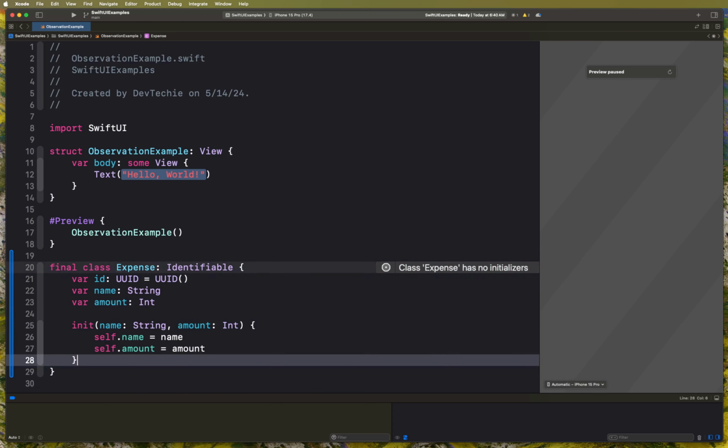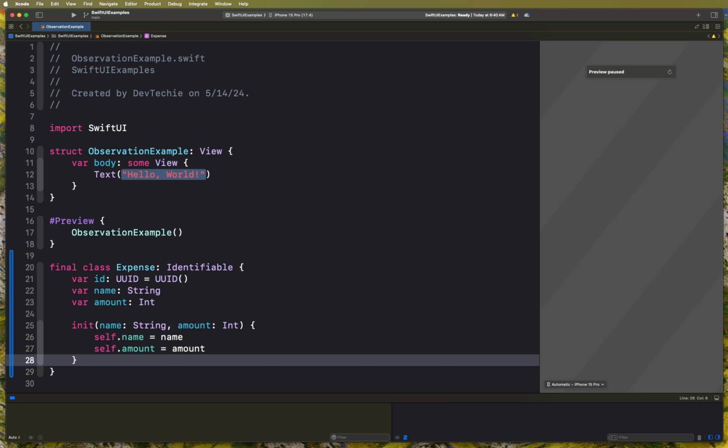We are going to create an initializer which will take name and amount and populate the corresponding properties. Now we can't directly use this model with a SwiftUI view because these properties are not bindable.